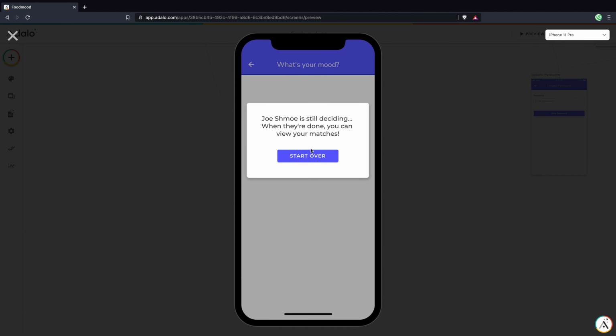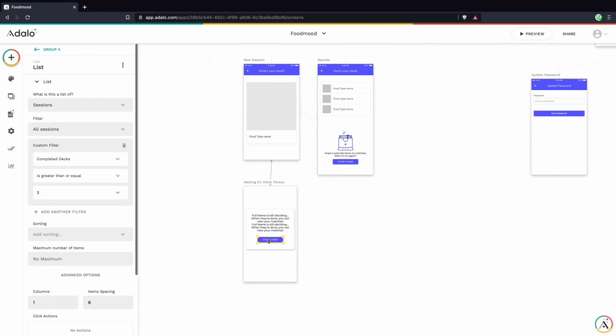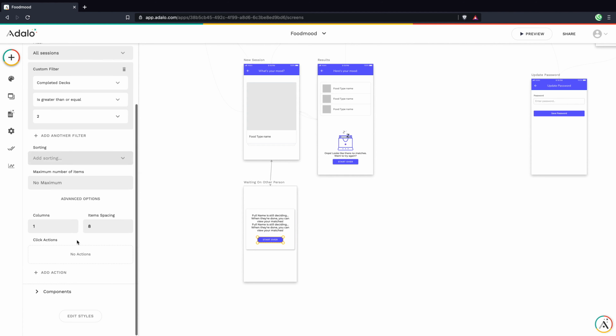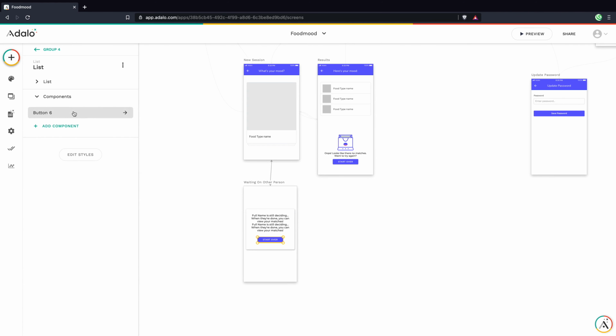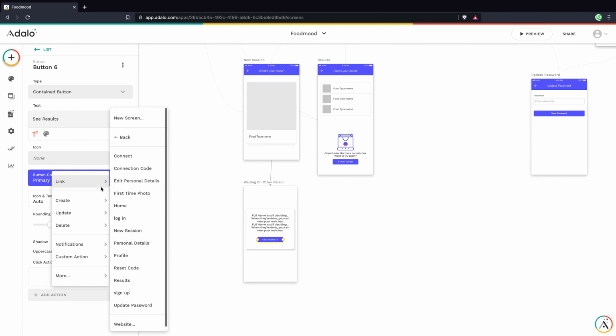It just popped up. And on my phone, it went straight to the results screen where it's saying there were no matches, right? So we need to fix our button, but it is showing that the visibility kind of workaround or hack that we've done here is working, right? So let's go into the button. We'll do something like see results. And let's link it to results.